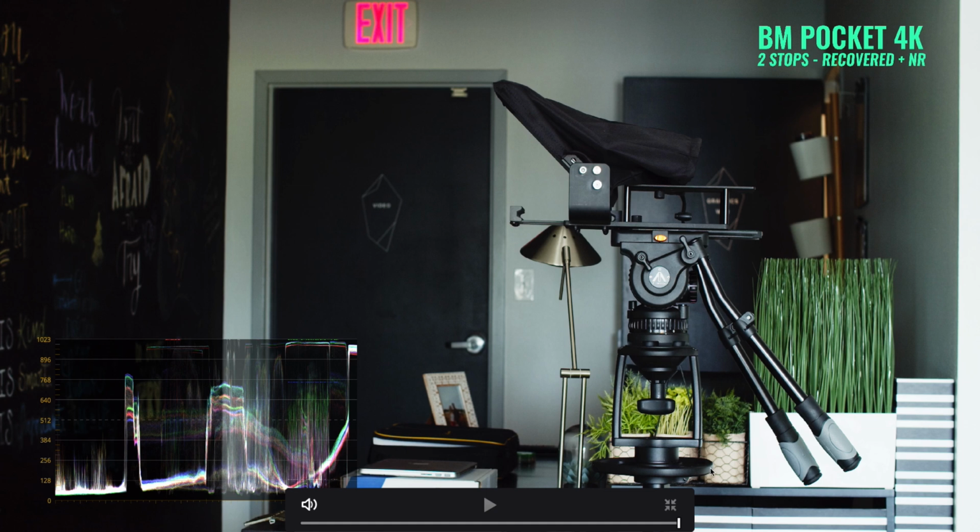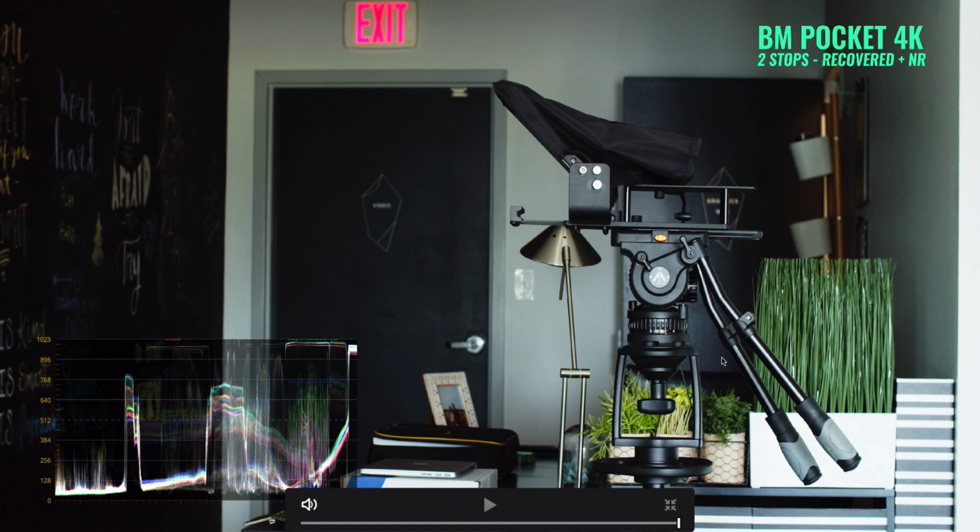So, you know, after doing this test, I kind of see how each brand is different. And, you know, I've said in my other video, I think the Pockets are a little bit easier to use, because you can see here, you know, you don't have to be necessarily perfect on your exposure. As long as it's not crazy, you're good, you're golden. The Zcams, you know, you need to be a little bit more careful how you expose them, and a little bit more skillful, and to know how to expose them.